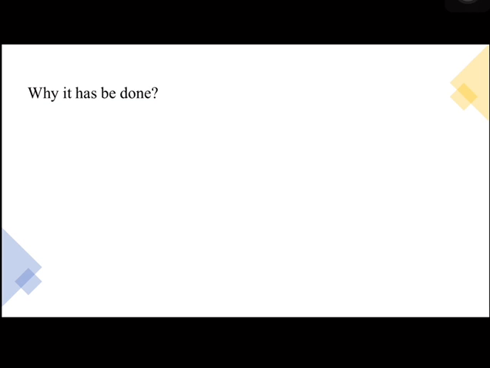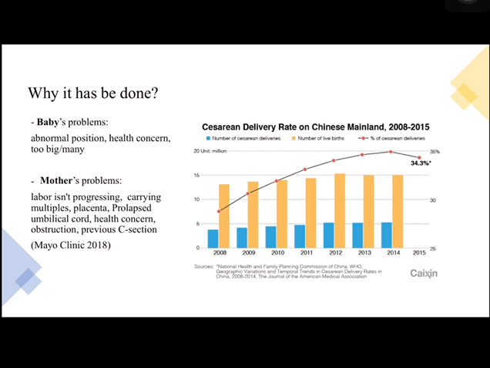There are situations when C-sections have to be done, which I do acknowledge, this kind of necessary C-sections. From the baby's side, if their position in the stomach is abnormal or they have health concerns with just being too big or too many of them for the mother's pelvis to handle, the mother should take a C-section for both considerations of the mom and the baby.